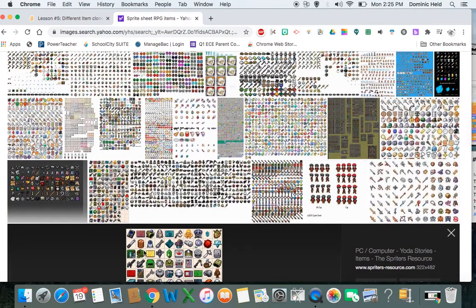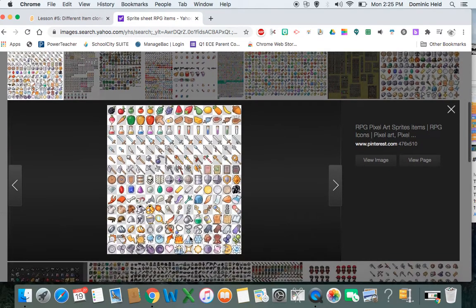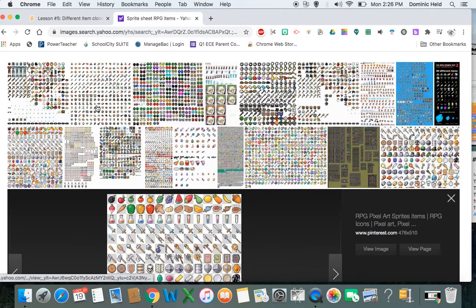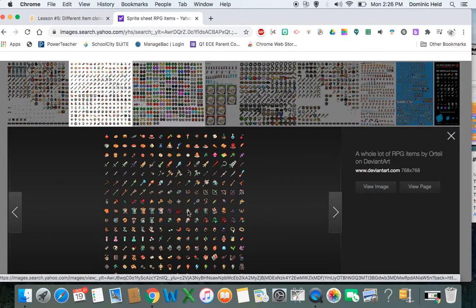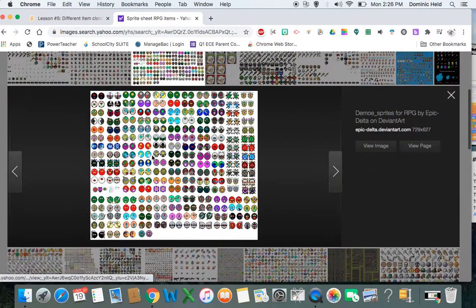I mean, you can use it. It's just going to take you a lot longer to be able to use it. Same thing with this one. It looks like there's no background, but there is. And that just makes it more difficult to work with. Where these, the black in the background, that has a background, that's not a good one.